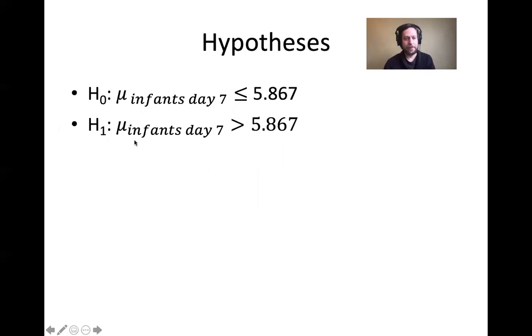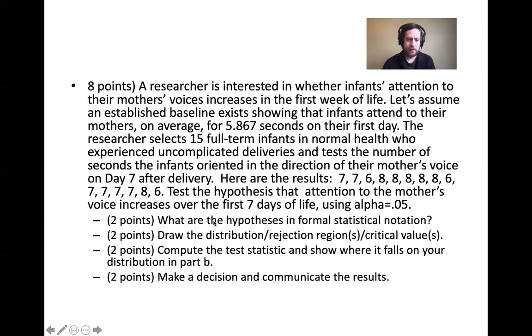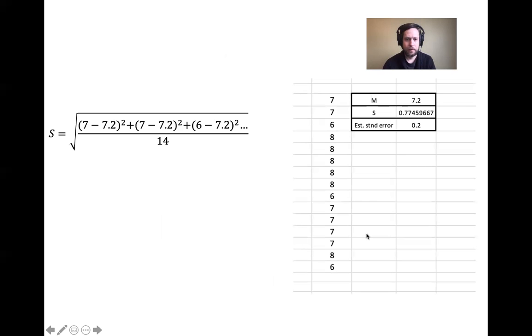So our research hypothesis is that the amount of time the infants pay attention to their mom's voice on day 7 will be greater than the population mean, that is, the amount of time the infants paid attention to the mom's voice on day 1. So those are the hypotheses. So now we need to draw the distribution, and we're going to draw where the critical regions are, the critical values.